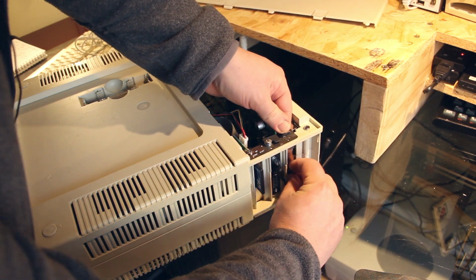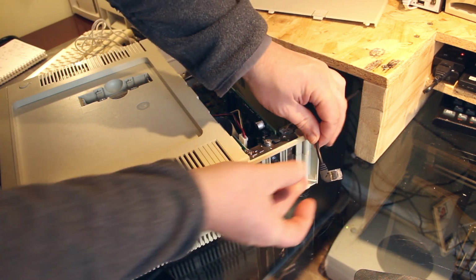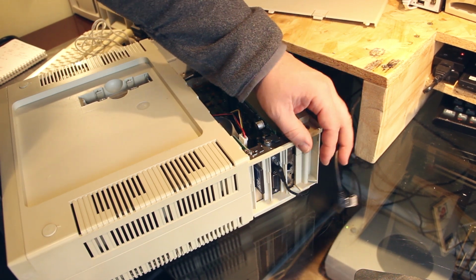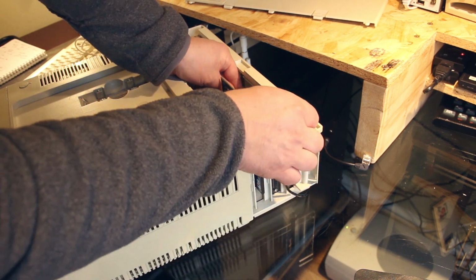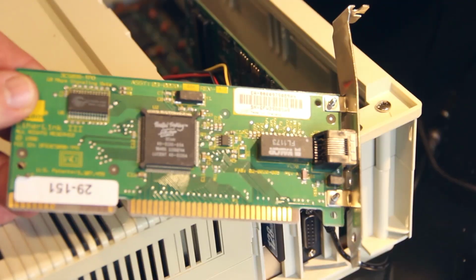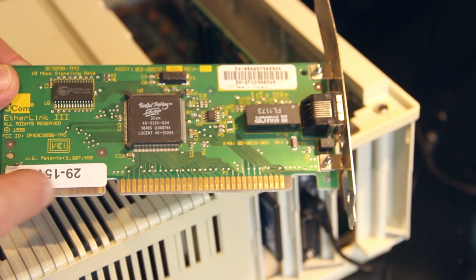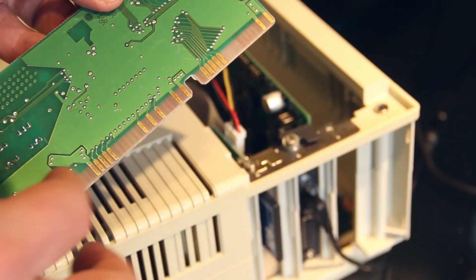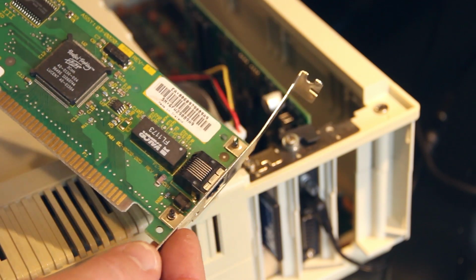I've got one of these Ethernet adapters that just turns it into a right angle, like that, and then a little connection to my Ethernet port. So I'll just pull it out and show you the card. It's a very small card. So it has got the 16-bit connections at the end here, but it only really needs the 8 bits, and luckily those fit okay into the PC1640.